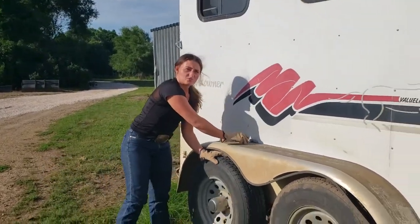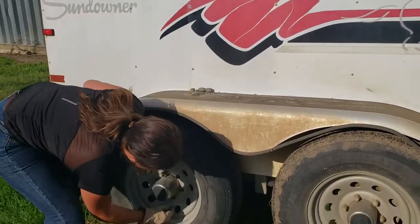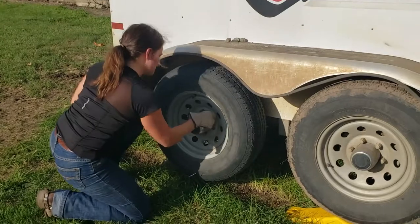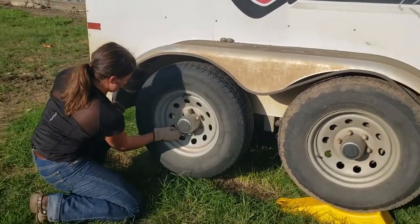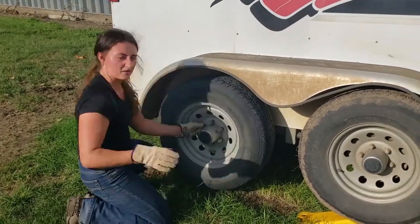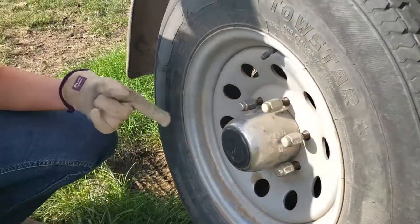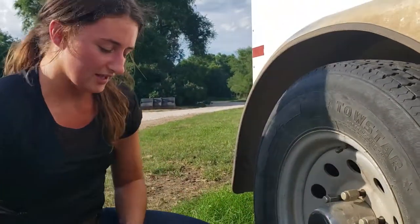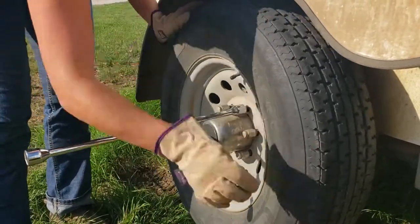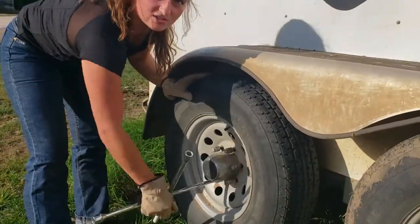From there, you're going to want to take the bolts and hand-screw them on at first. Go ahead and do them crossways — diagonally, doing ones opposite from each other. When you put them on with your hands, you don't have to have them on all the way, because you can do the rest with a hand wrench. You just want to get them on with your fingers first to make sure the threads are lined up correctly. Then tighten them a little while the tire is still up, so that when you move your tire back down onto the ground it's not loose. Again, go diagonally and pick the bolts opposite of each other.